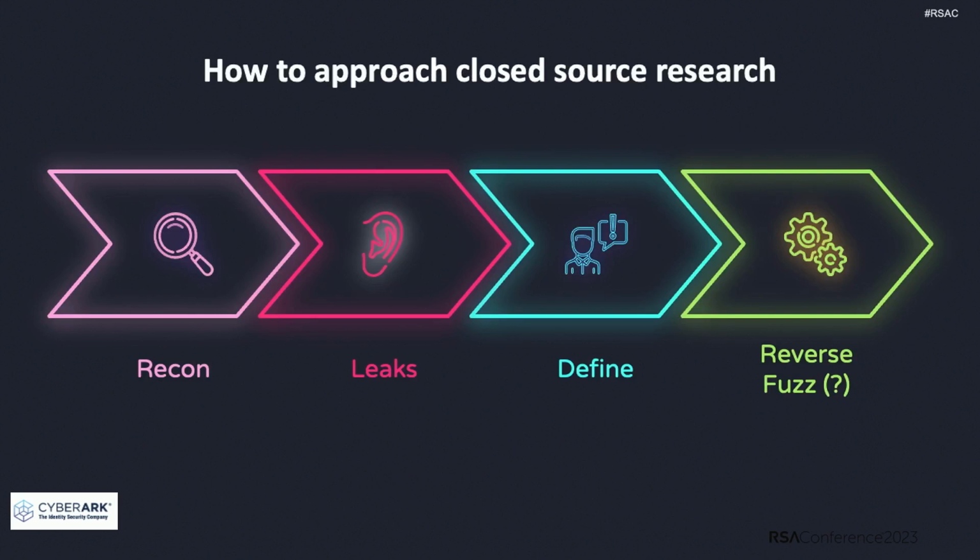And the way we conduct our research is first we do the recon stage, which is critical in closed source more than in open source, because we cannot really understand easily what happens. So the first thing, we try to find as much information as possible on our target. This is usually done by reading blogs, seeing conference talks like this one, talking to people and harassing them on Twitter. Anything goes to save us some precious time.